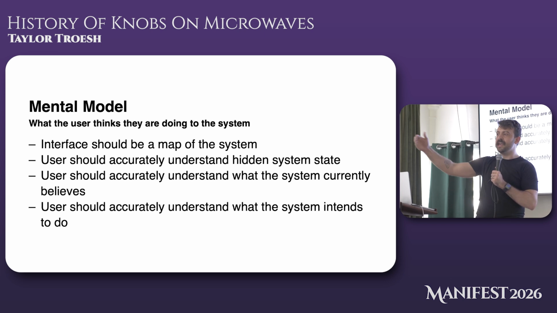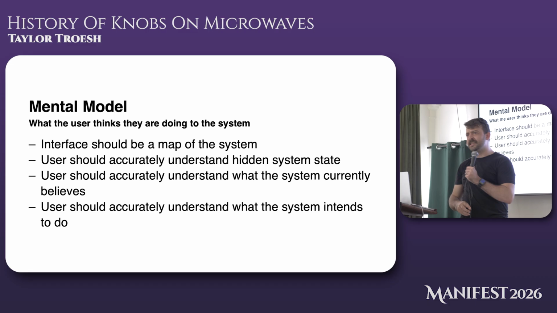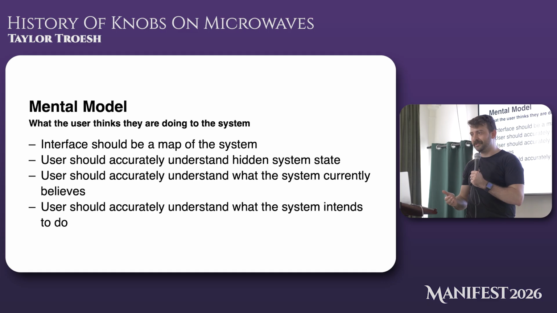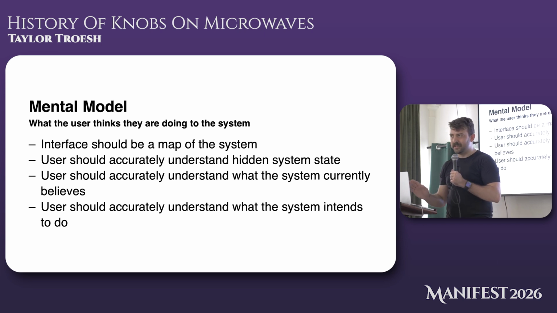So for instance, in your car, you have a knob for heat and cool. And a lot of times, when you're really cold, you'll just jack up the heat all the way because you're like, oh, I want to get hot faster. It actually won't make the car hot faster because there's only one temperature, kind of like the magnetron, it just shuts on and off. So it won't actually make the car hotter faster. But it's not really communicating that whole system to you. I'm not sure if there's a better way to do it.